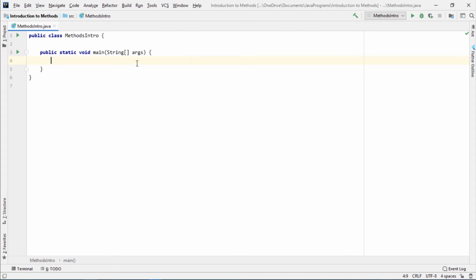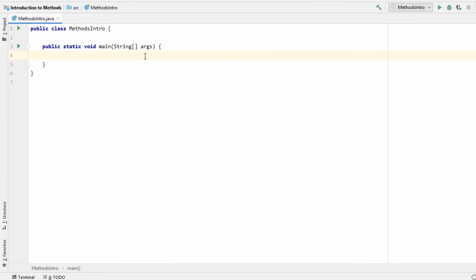Now, since we have everything we need, let's write our first method. So, let's say we want to display our New Year's resolution. So let's give a heading. So inside main, we type our output statement, my New Year's resolution. On the next line, another output statement. Then let's put in dashes.